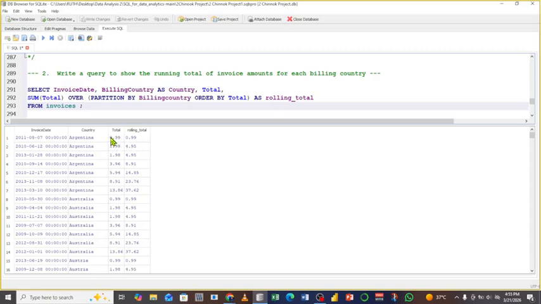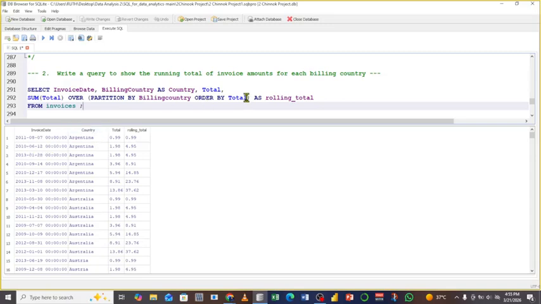I think there are duplicate rows in this data set, so there might be some variations or confusion, but don't worry. There are one or two duplicate rows. Now Argentina had a transaction on 2011-08-07. We called it 0.99 cents. He wrote it down. On that day, he had another transaction.